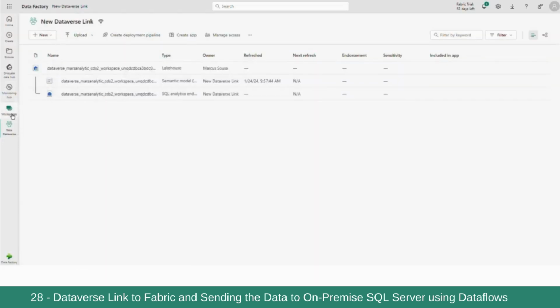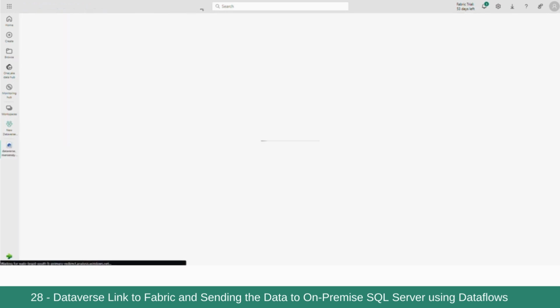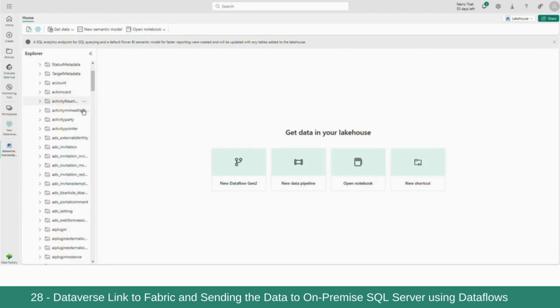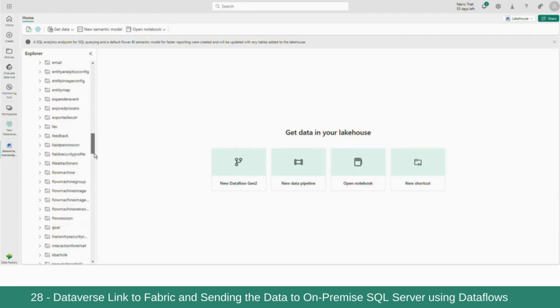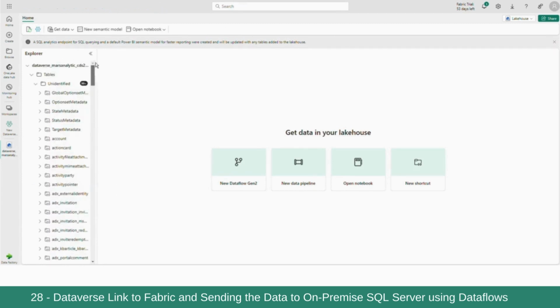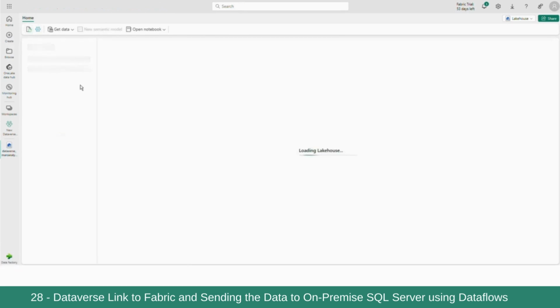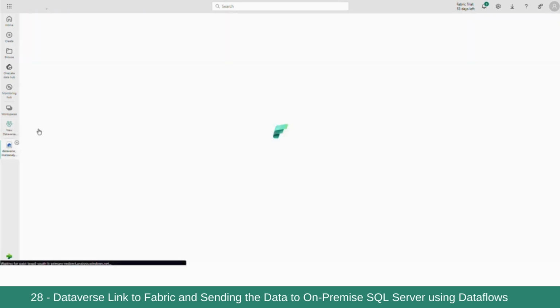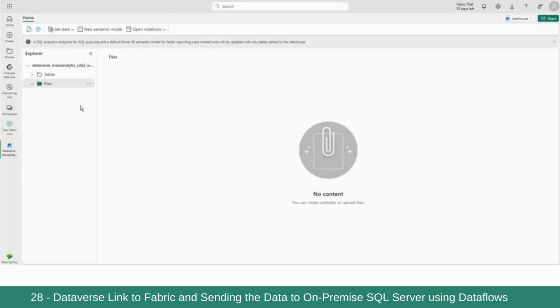And then if we go to Fabric right now, you'll be able to see that in a new workspace that was created, we have a lakehouse, a semantic model, and a SQL analytics endpoint. Once I open the Dataverse lakehouse, you'll be able to see that we have a bunch of undefined shortcuts here. This is because it's still loading and it's still sending the data from Dataverse into Fabric. So I'm going to pause the video so that it can take its time, and then I'm going to refresh here just so you can see it. It's still undefined, but let's move ahead and skip all of these transformations, okay?